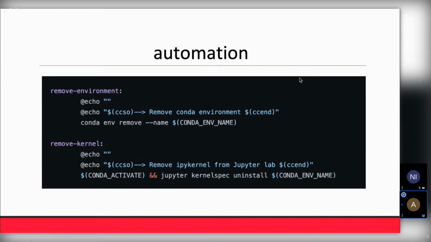Or as we did in lesson 2, we were installing ipykernel to make sure that you can run Jupyter notebooks and use the ipykernel from our conda environments. And then if you want to clean it up, you need to run a lot of commands. But with a makefile, you can just say, for example, make remove. And if you bundle remove environment and remove kernel together, it makes sure that you get a cleaned repository. And there are a lot more things where you can automate stuff. There are a lot of options, but makefiles are, I think, one of the simplest, shortest and easiest to use.